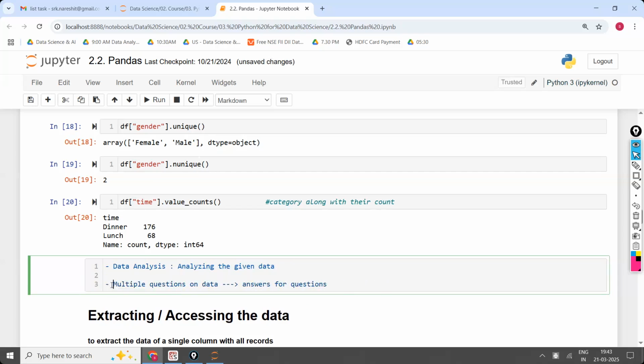What multiple questions should you create? You can't create questions like whether the next movie of Prabhas will be a superhit or not. That is not the question now. What question you have to apply? The question which is related to the data set. Questions which are not related to the data set, we can't apply. Questions must be related to the data set and to the business problem. Multiple questions on the given business problem.